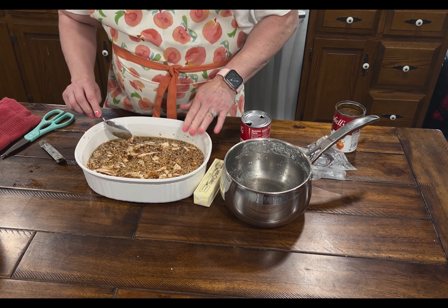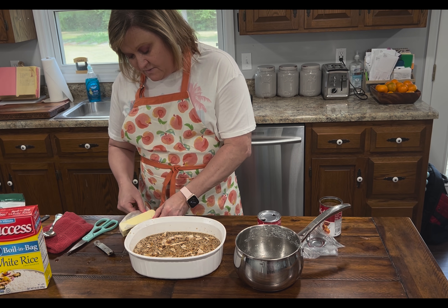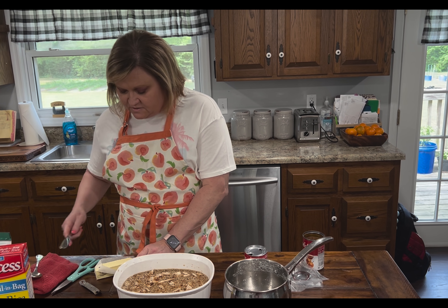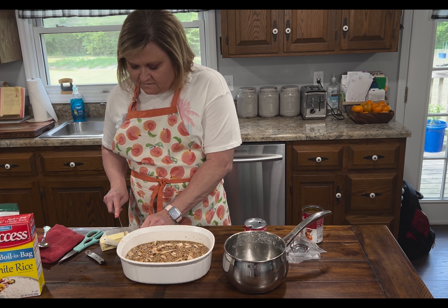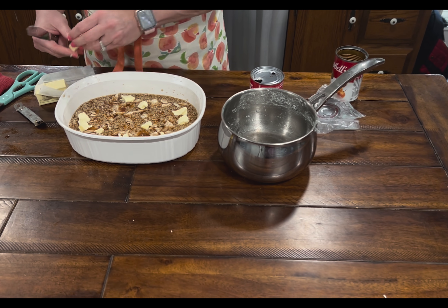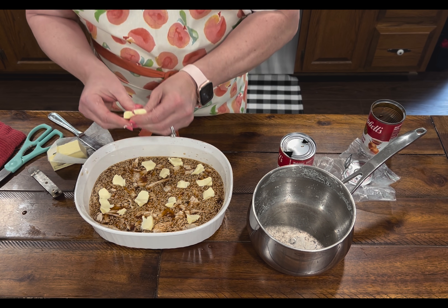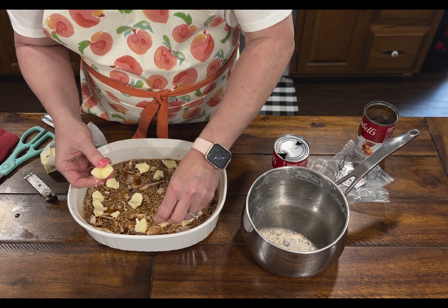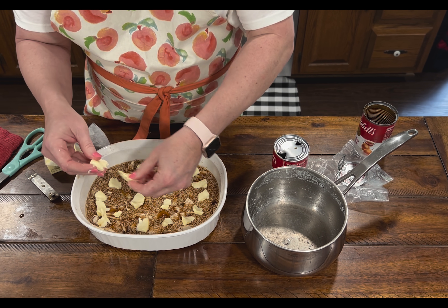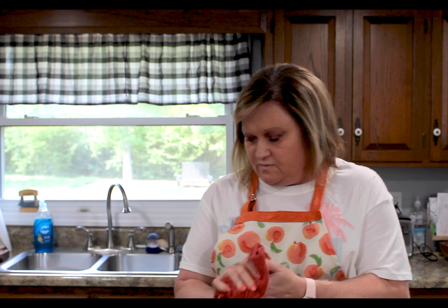Let's push that down. Now I'm going to take a few pats of butter — I have real butter today. I do use Country Crock which we love, but some recipes I use real butter. I'm going to take about a half a stick and just tear it with my hands and drop it on top in every little spot. We're getting ready for vacation in a couple weeks — going to the beach. I love going to the beach, it's such a relaxing time with my family. I'll probably just lay on the beach and eat a bunch of seafood.